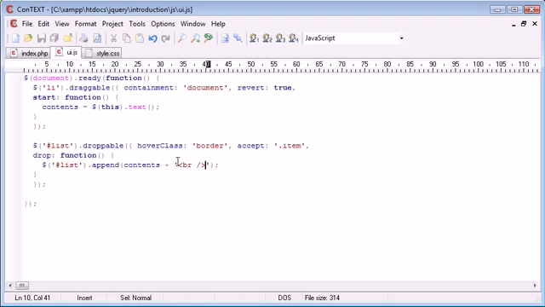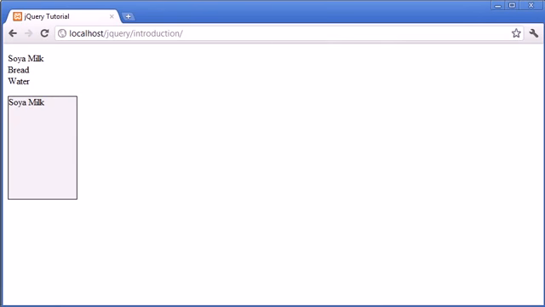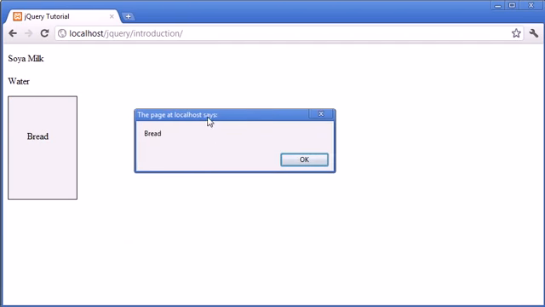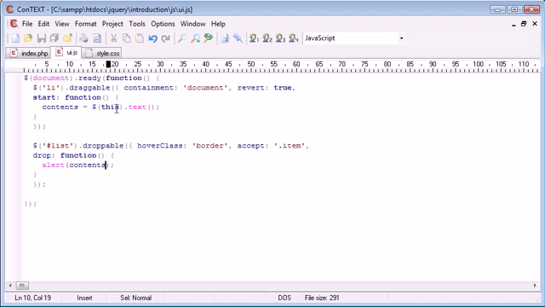So we can take a look at this at a slightly lesser working level, and in here we can just go ahead and alert contents. So once something is dropped in, we alert the name of that. So you can see it working sort of more purely as opposed to appending it. So once we've dragged something, we grab the contents and apply it once we've dropped it into this list. So again, let's change that back to where it was.